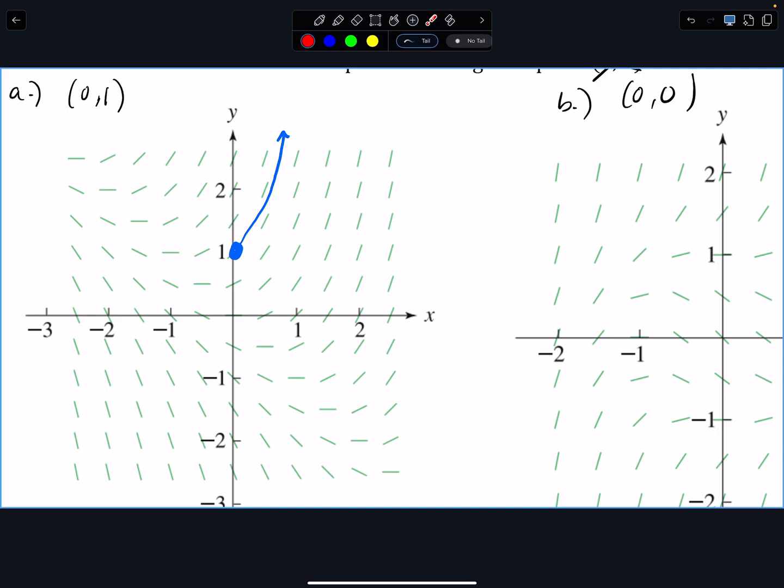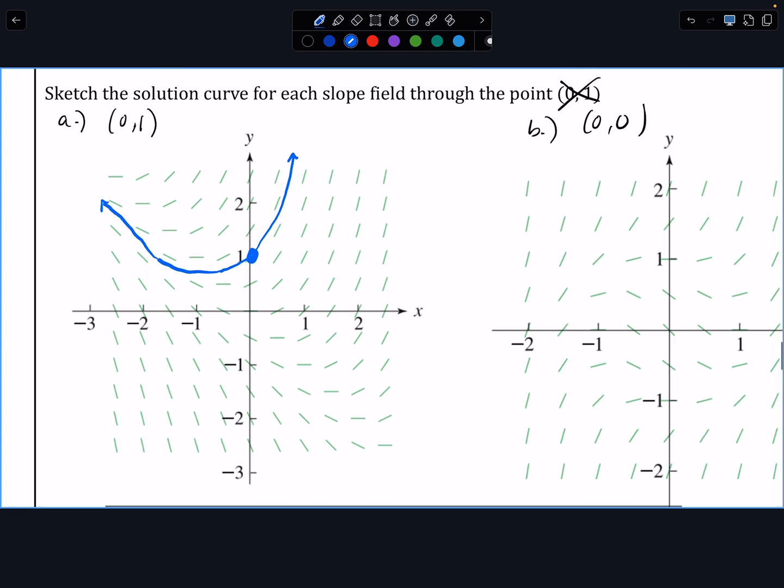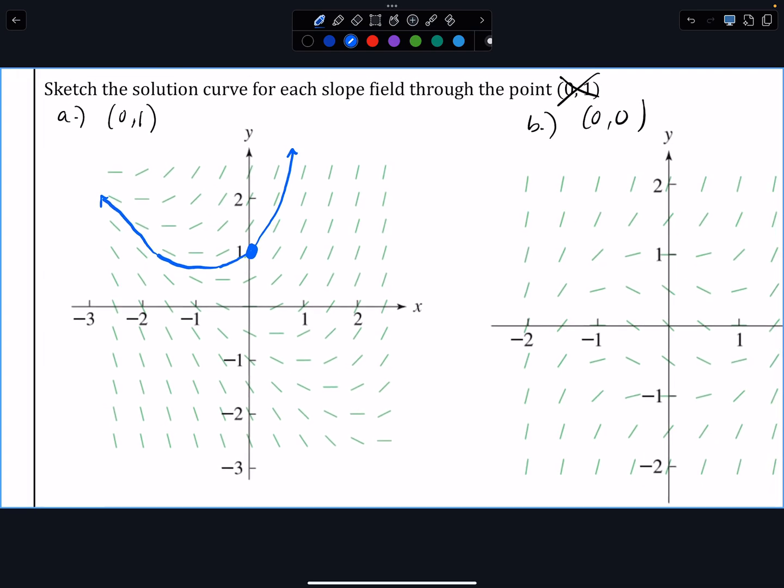Then if I go this way, do you see how this line right here is like that? So I need to draw a curve so it's parallel to it like that. Then it gets flat, and then it looks like that. And then it goes like this and out that way. Now, I'm not going to be super particular, at least at the beginning. Like if you accidentally draw it below that, but does it make sense that this curve fits between all those hash marks? Does that make sense? Okay.